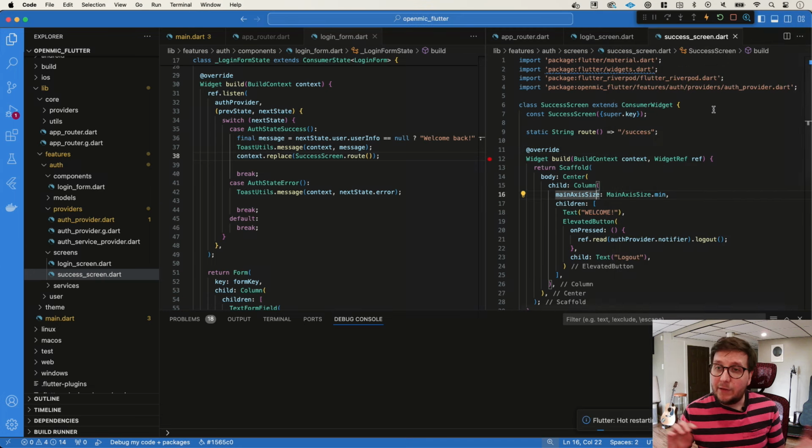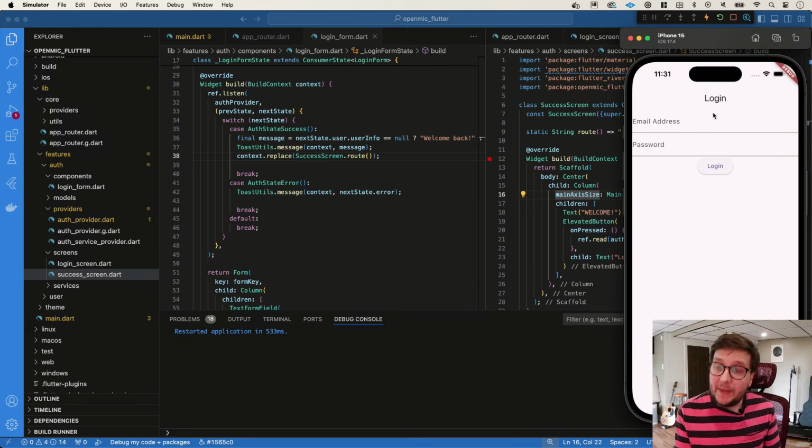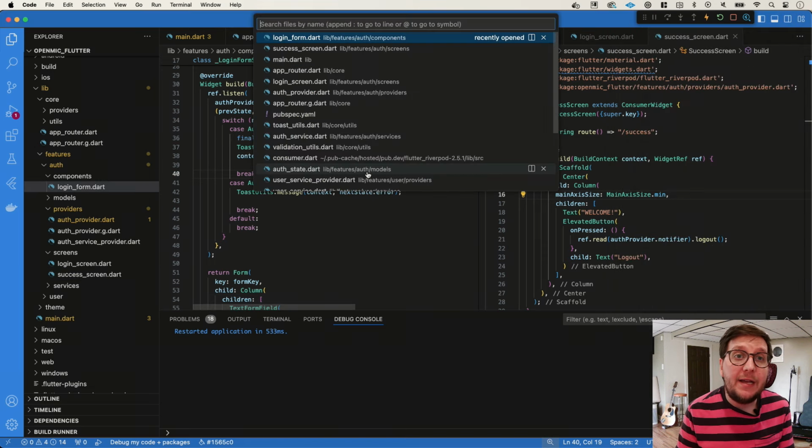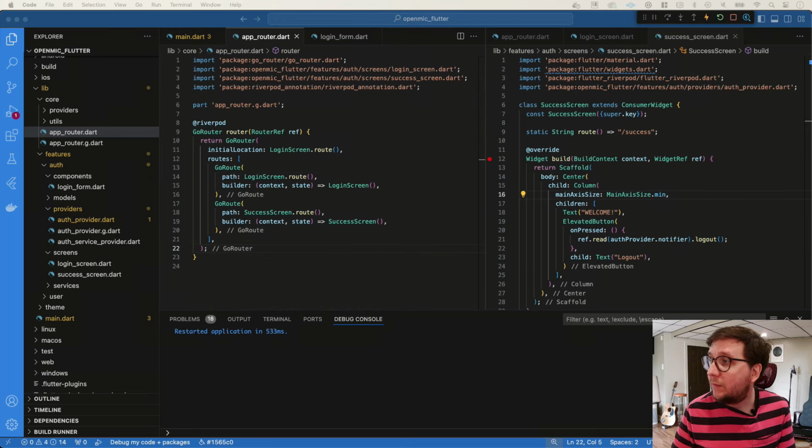And there are ways to do that if we want to bring people back to the login screen. However, in our app, we don't care about that because we're allowing people to stay logged out. So we're not going to worry about that. And the way you would deal with that, which is a very common thing, in our app router, we can actually, and I'll kind of quickly show how you could do this.